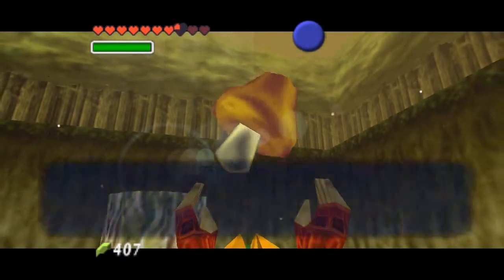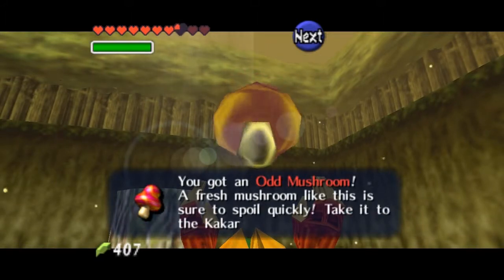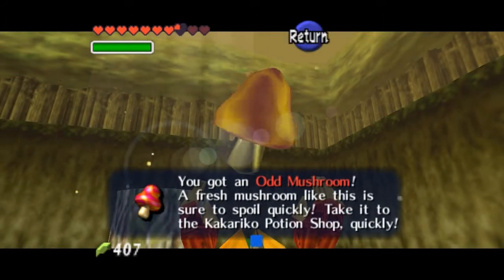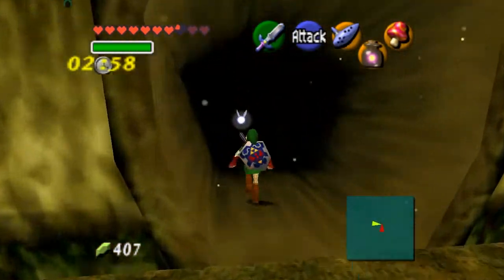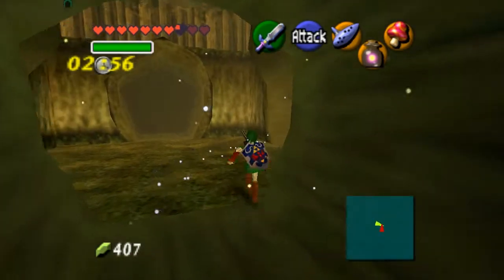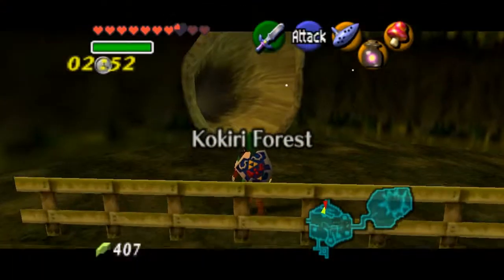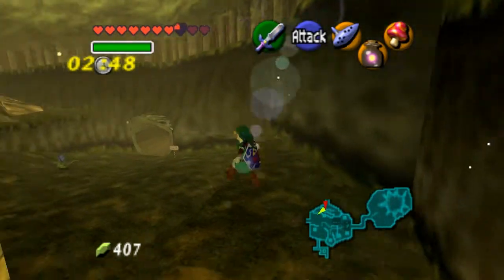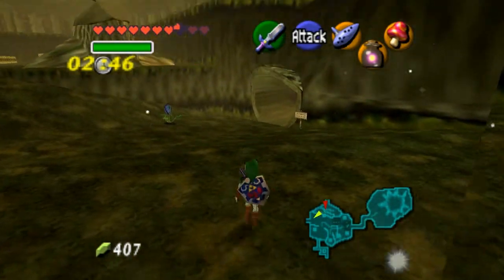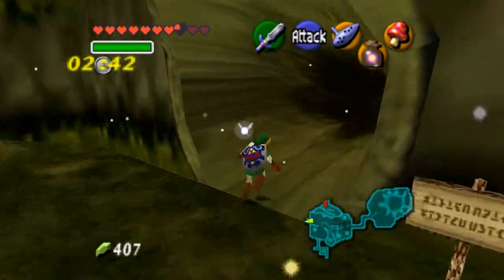Yeah, okay. But we got an odd mushroom. A fresh mushroom like this is sure to spoil quickly. Take it to the Kakariko potion shop quickly. This is why we got the horse. It's for this, the marathon-like time limit thing. But whatever. So now we are going to do this because we can. If the timer is above 1 minute, it'll make a beep sound every 10 seconds.